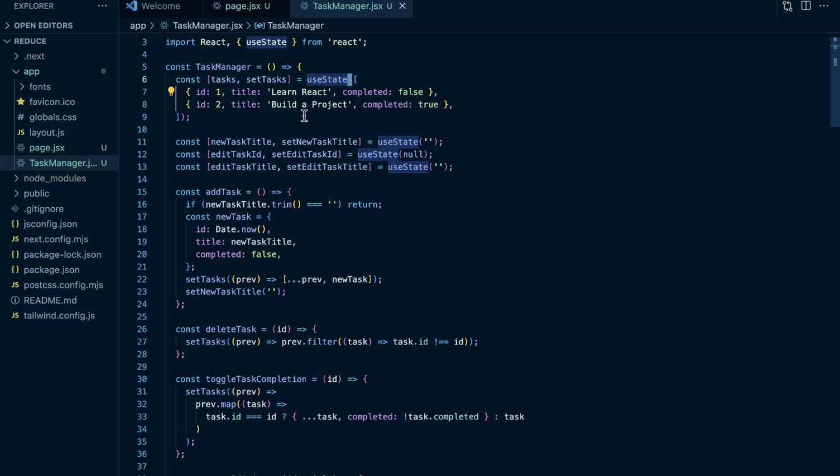Now, towards the end of this video, we're going to cover some pros and cons of reducers because they're definitely not the go-to solution for managing state all the time. We'll see what it looks like here, as sometimes it actually results in more code, but it can also be more manageable. So there's a bit of a give and take with reducers, but I'm going to show you how the useReducer hook works and how we could fit it into this task manager component.